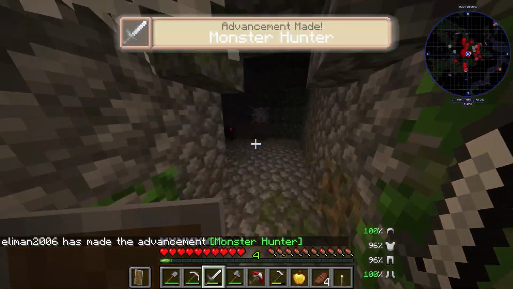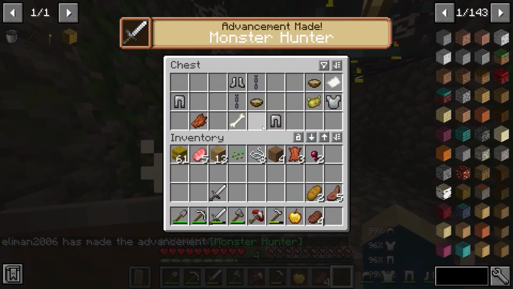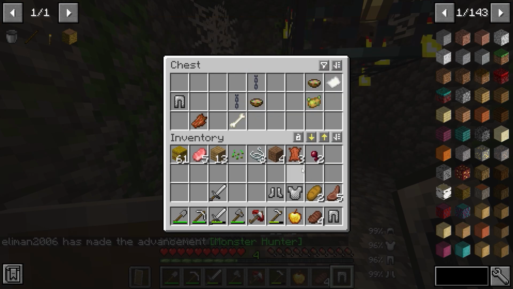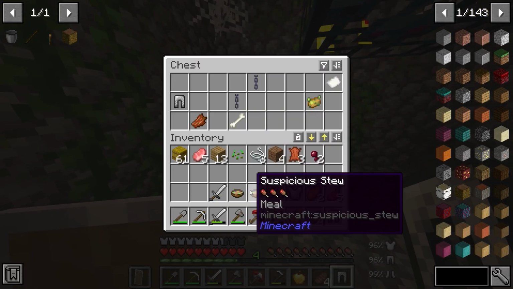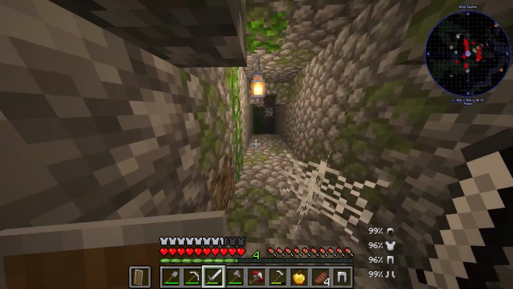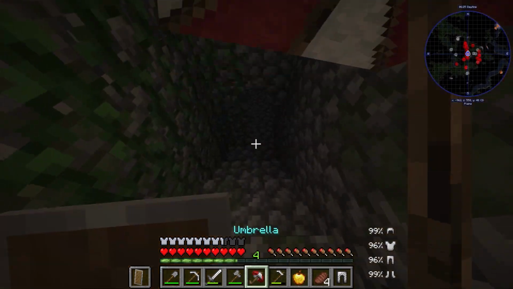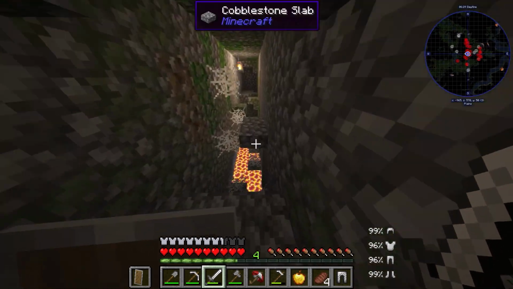Okay. Let's see what we got. We got a lot of chain armor. I'll take that for now, just temporarily. I'll take the suspicious stew as well. Very cool. We're gonna have to be fast about this, because the longer we're here, the more time mob spawners have to spawn things.